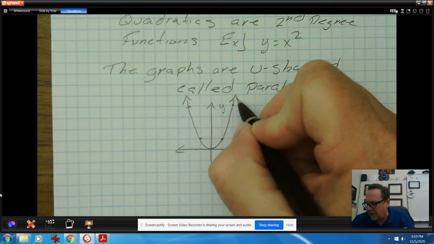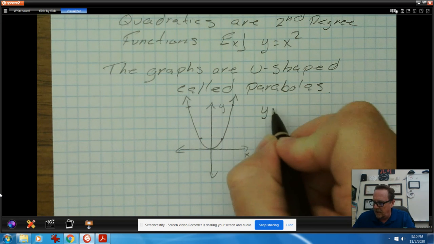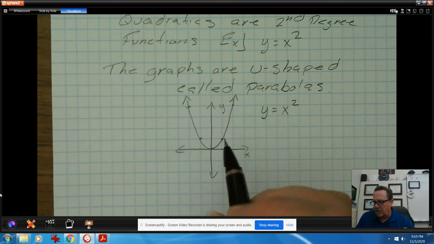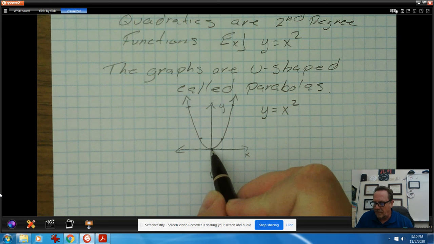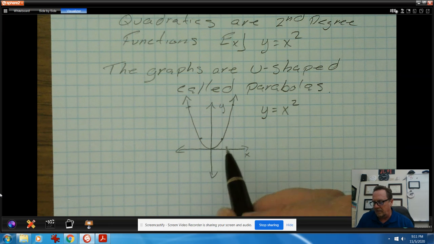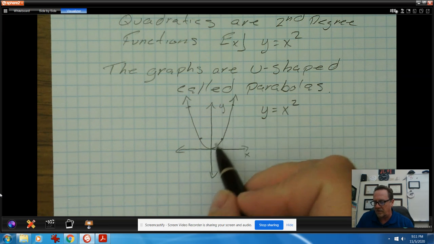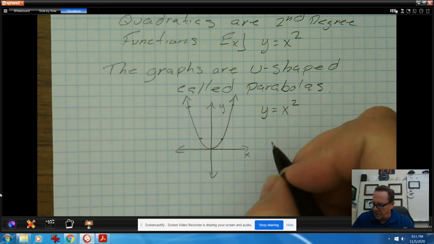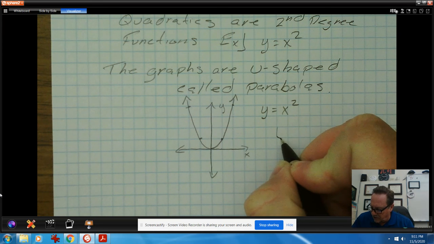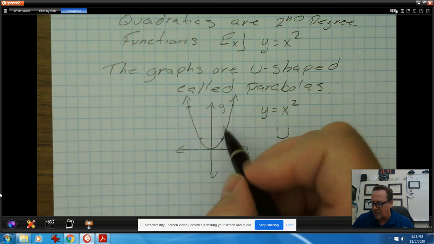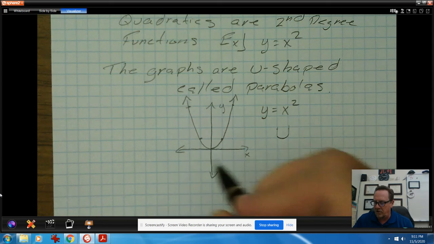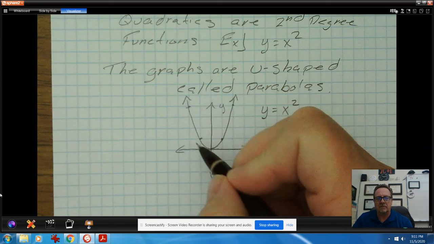Well, oftentimes this is called the parent function, and we'll just say that's the graph of y is equal to x squared. It is U-shaped. The base of the U here is called the vertex, and it has arrows because it continues on in that shape forever. It's not quite a U, because a U shape has parallel sides, whereas these are going to continue to go slightly out as they go up. But in general, we kind of say it's got a U shape here.